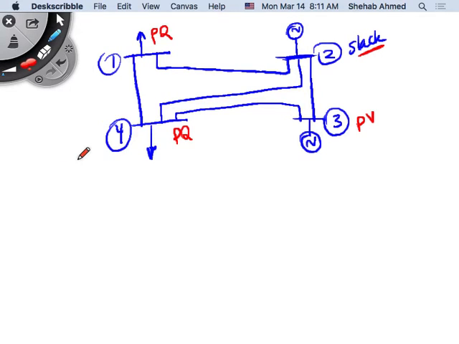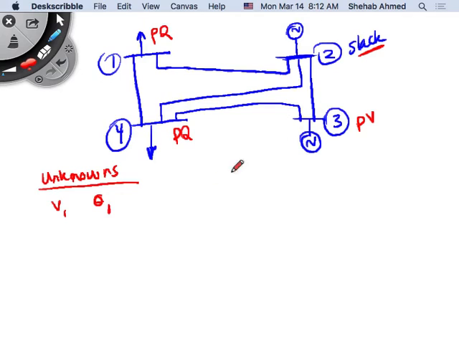The next thing we do is identify our unknowns, and remember the unknowns will be the V's and the deltas. Because if I know the V's and the deltas, I can calculate the P's and the Q's, right? So let's go by sequence through the buses. At bus 1, it's a PQ bus. What are the variables that I need to find at that bus? The angle and the voltage, right? Because I have the real and reactive power, so I still don't know the angle and the voltage. So I don't know V1, and I don't know theta 1.